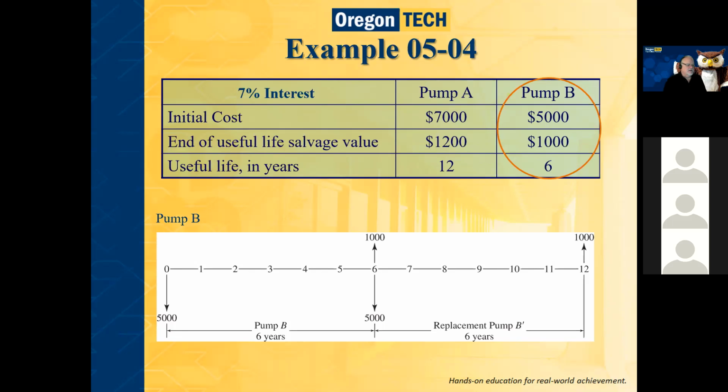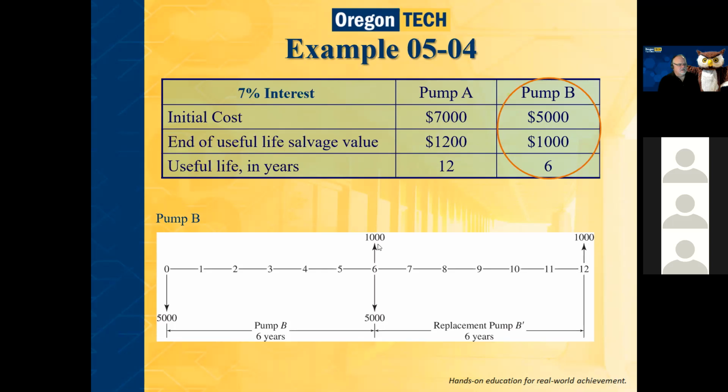the exact same stuff it cost you for the first 6 years. So basically what you do is you take the first 6 years of pump B, which was $5,000 out the door and $1,000 salvage value, and you basically tack that exact same thing on the end of the first 6 years, to make it into 12 years. And when you do that, you have to discount the extra salvage value. You're assuming you can pay out the door $5,000 like you did at year 0. You have $1,000 salvage value.